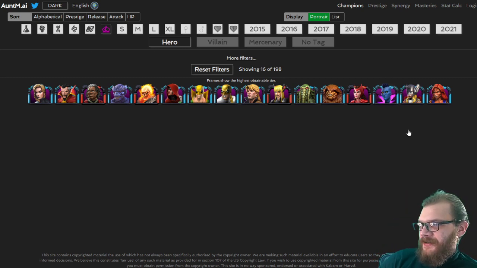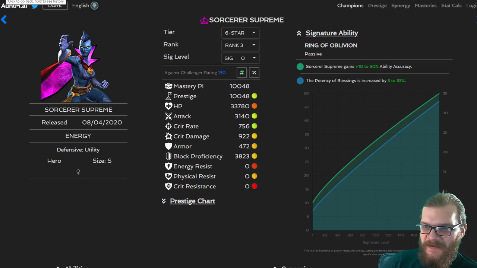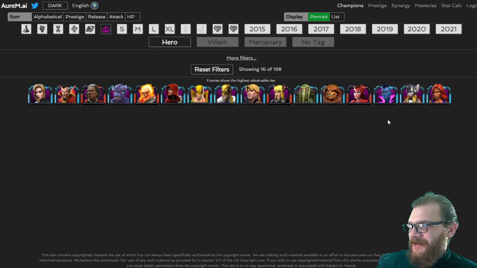We do have Sorcerer Supreme, who has very great access to slow debuff, and she can maintain it throughout the entire fight, and you wouldn't have to worry too much about fighting Spider-Man, especially considering that you can just block, bait heavy attacks or whatever, and heal it all back up. So we have Sorcerer Supreme that's going to do fantastic against everybody except Science champions.